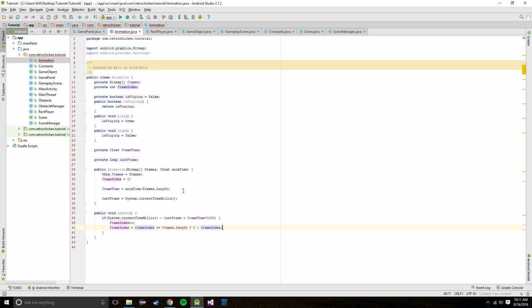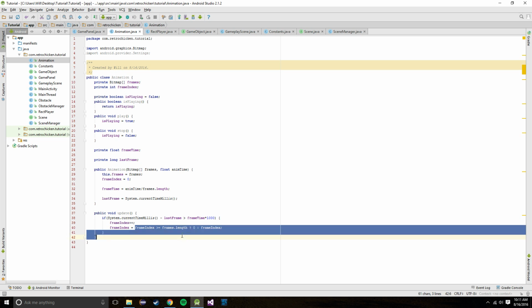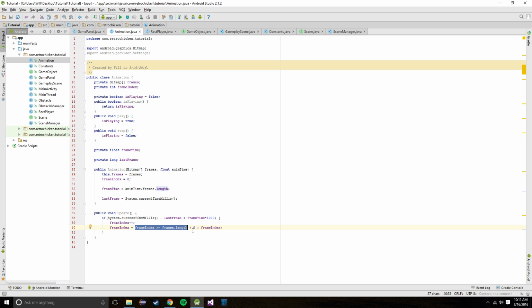Otherwise, we just keep it at frameIndex. So basically we provide an if statement, and we put a question mark basically asking if it's true. And if it is true, then we want to set frameIndex equal to this. And then we do a colon to say if it's not true, then we set it to whatever's on the other side of the colon, which is we just keep it the same. Great, so that saves us a line of code.